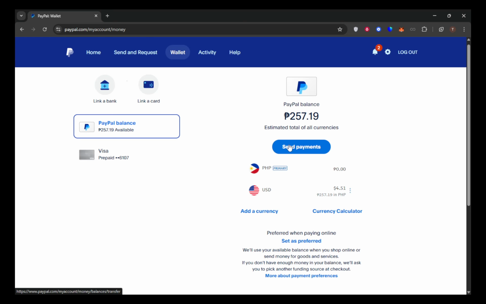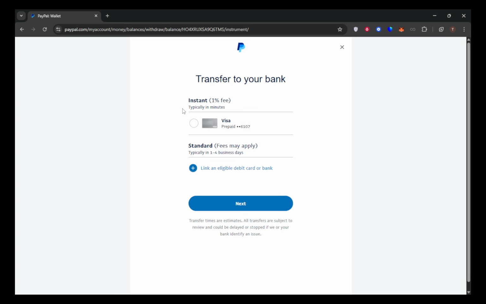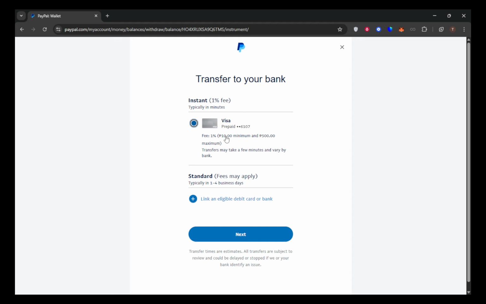To send money or make a payment, you'll head over to the Send and Request tab and select Send. When it comes time to choose a payment method, you will now select your recently linked credit card. Before you finalize any transactions using your credit card through PayPal, it's crucial to review any associated fees and terms.